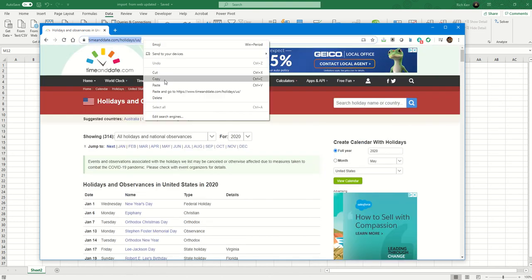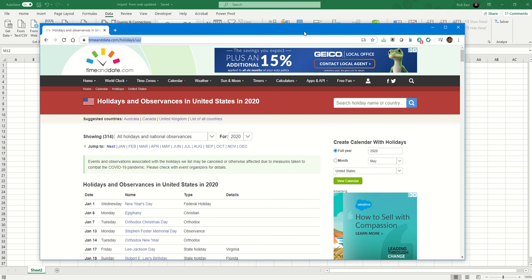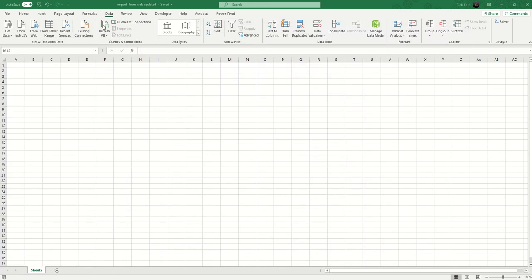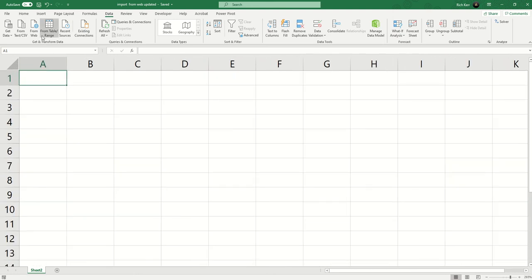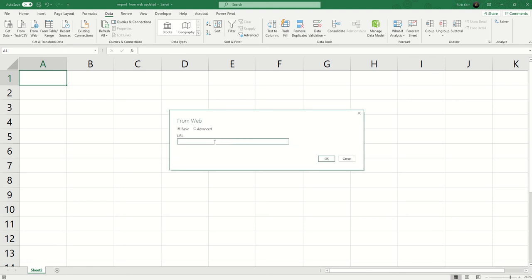So I'm going to take the URL from up top. I'm going to copy that URL listing, and then I'll just move this over. On the Data tab in my ribbon, I'm going to go to the From Web option. That's in the section labeled Get and Transform Data. It's got a slightly different label now. So, Get and Transform Data, From Web. The interface is different from what you may have seen before.